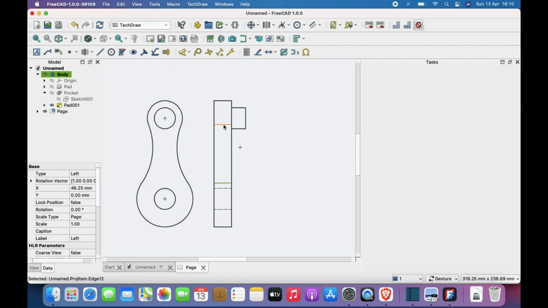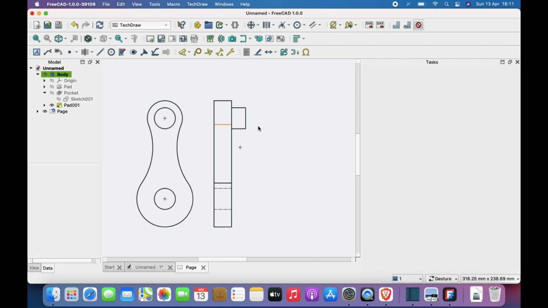What these lines are, they are like soft lines, as FreeCAD calls them. It's the point where this arc joins with this other arc. So that's what they are using to represent that line, but that line does not actually exist in a technical drawing. So the first thing that I would like to do is to disable those lines from showing up.